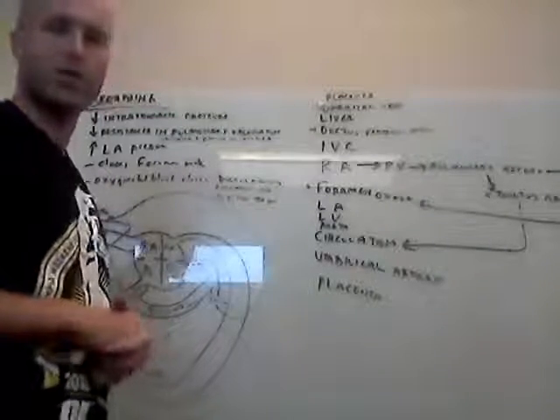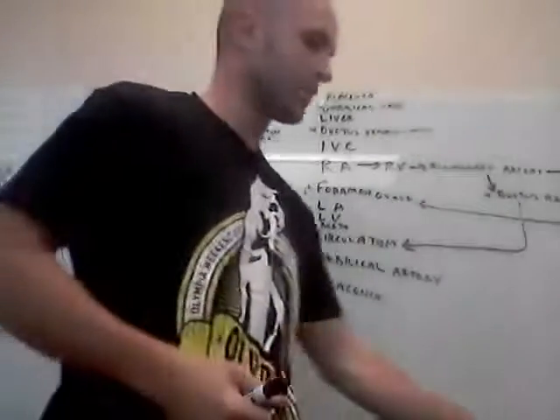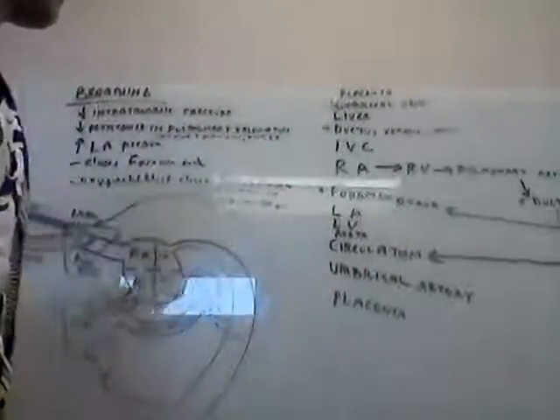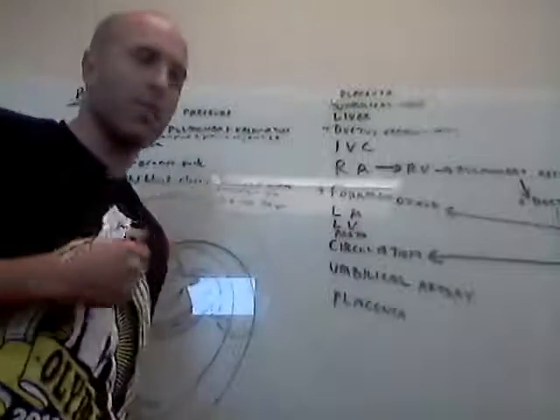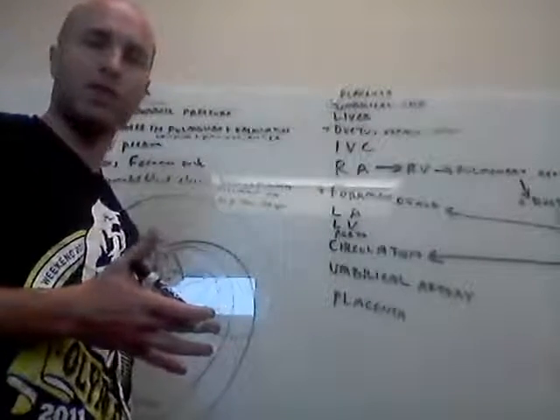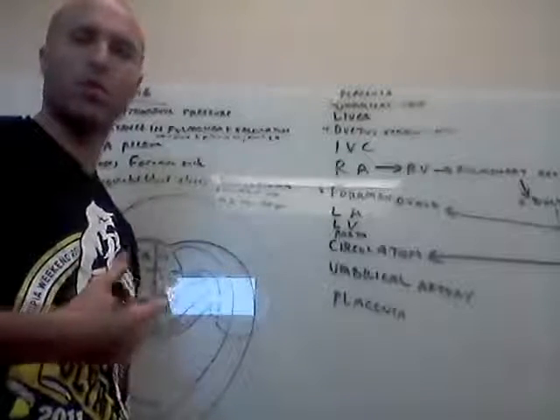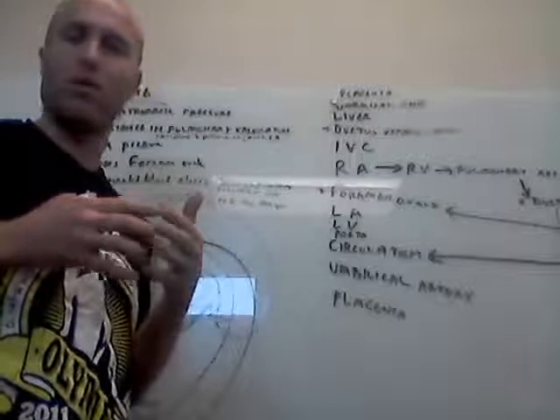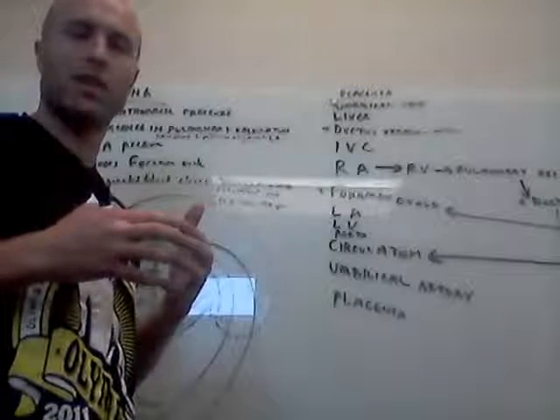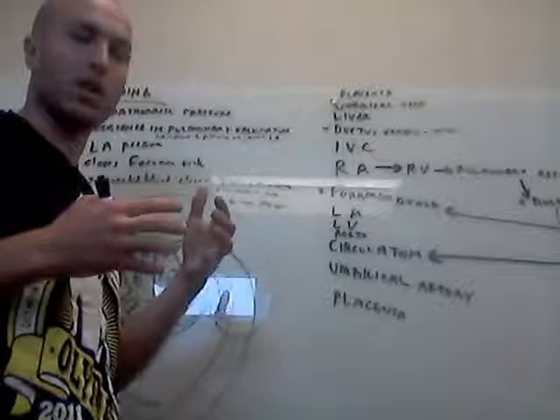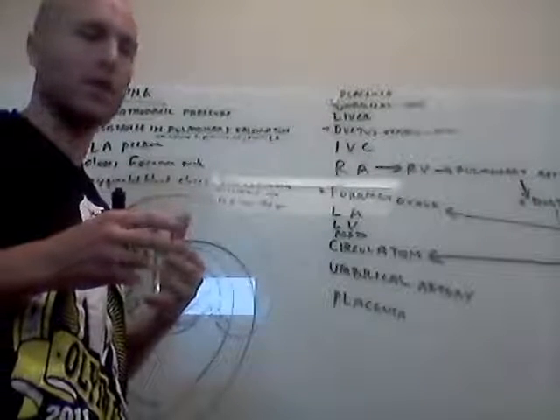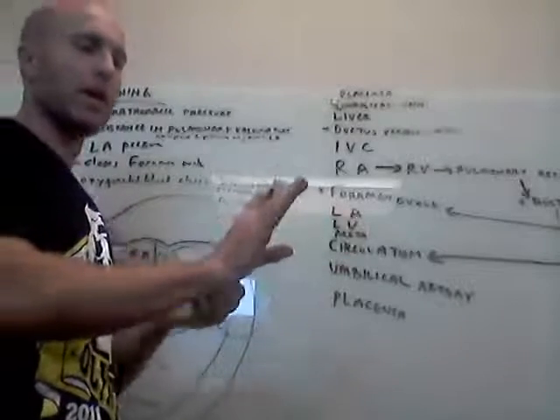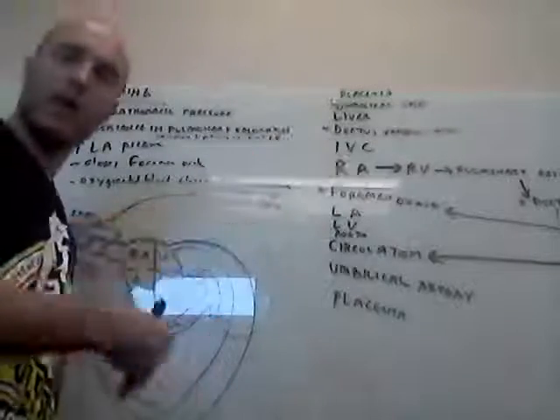This is a quick little lecture that's covering fetal circulation. This is a little bit complicated, so just follow me as best as you can. What happens here is the mother's blood is highly oxygenated when it goes into the umbilical area, and the oxygen from the mother's blood is going to basically rub up against the baby's red blood cells, and the oxygen is going to transfer over onto the baby's red blood cells, and then the blood is going to go down through the umbilical cord into the baby, and it's going to work from there.